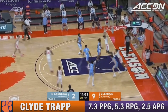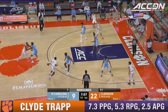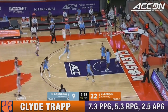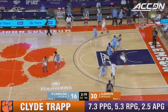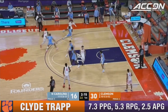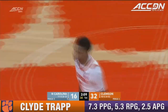Oh, that's a great look from Clyde Trapp to Jonathan Bear. Clemson is out-rebounding North Carolina. North Carolina is one of the best rebounding teams in the country, and Clemson is typically out-rebounded by its opponents, and Clyde Trapp just put him in the spin cycle. Please look at the facial expressions of the person who's getting called for the foul. You know when they're full of it, and they hold their hands up like, I didn't touch anybody. And that is another elite pass from Amir Sims, and Trapp finishes.